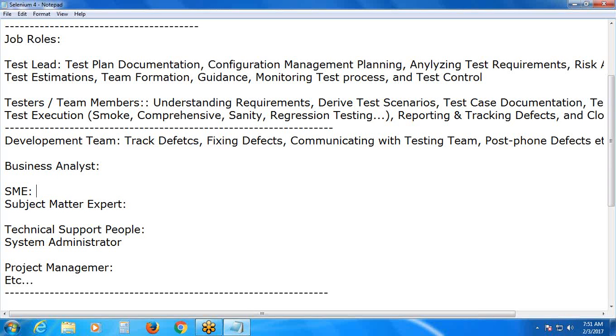Here, observe what is the role of SME. If SME is available in your project, what is the role? Explain the subject. Providing domain knowledge.